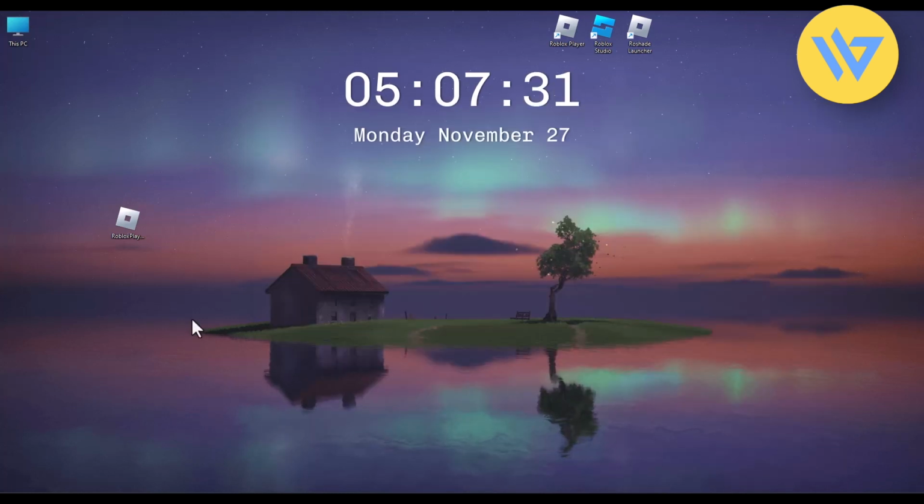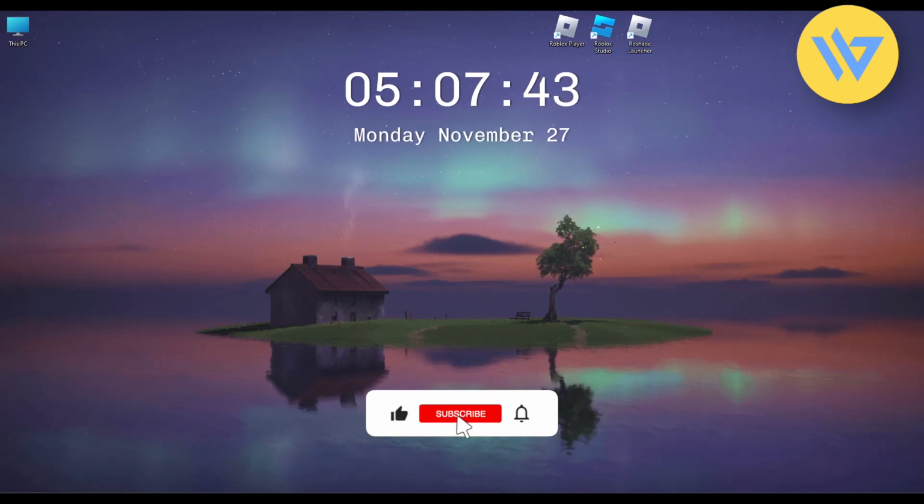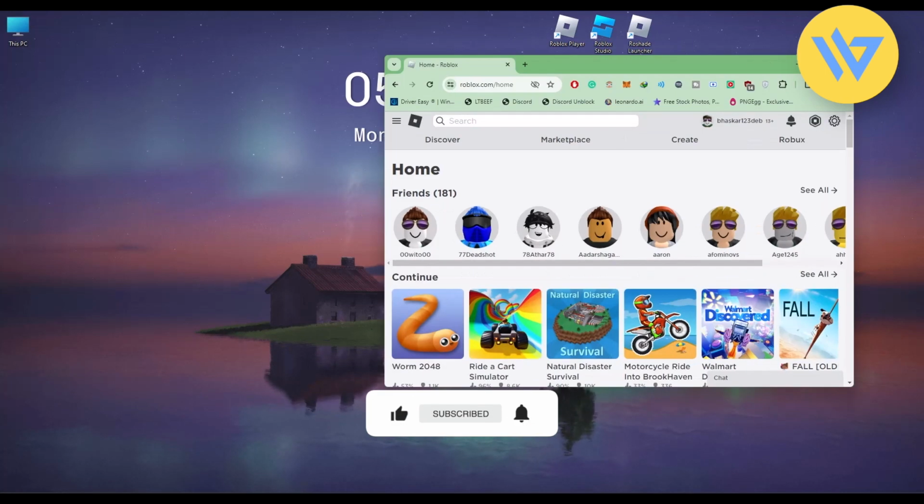And now after that, again try to reinstall with the launcher over here. And if it still doesn't work, just try to download a new launcher, because the launcher that you have downloaded right now might be corrupted. So delete the old launcher from your computer, then go to any browser and open the Roblox website.